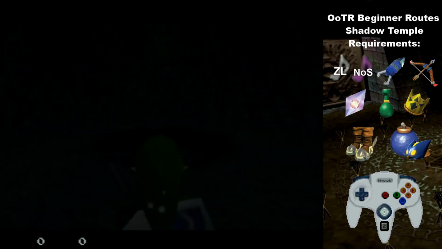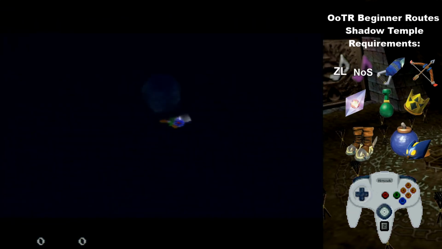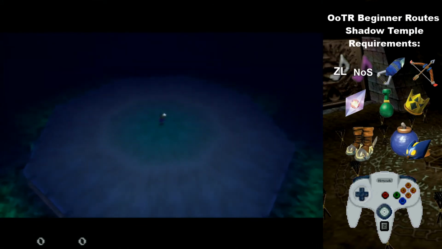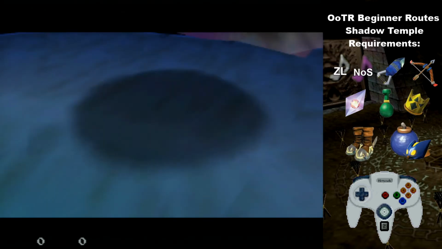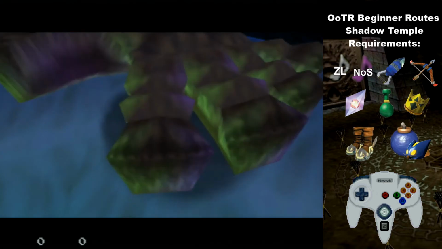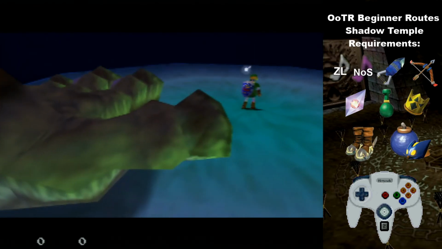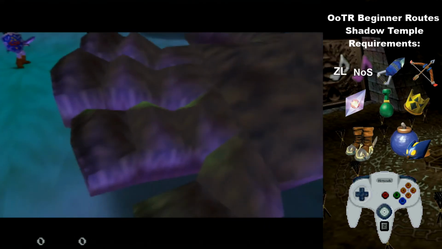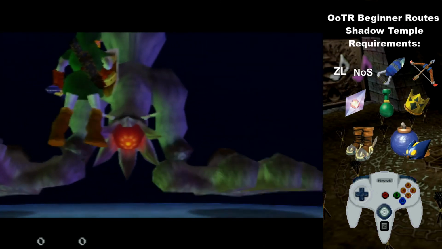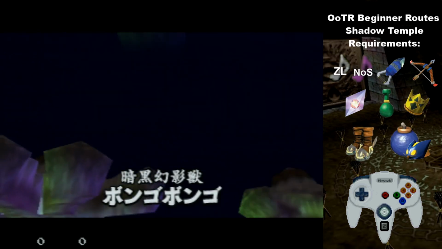And now we go to Bongo. Bongo is not too difficult of a boss if you know what you're doing, but without lens, you do need to know where to aim. Otherwise, he might be a little more challenging than he would otherwise with lens. Also a good note that if you have Biggoron's Sword, you can one-cycle him after you hit him down the first time. It is possible with Master Sword, but it has a rhythm and it's a lot harder.